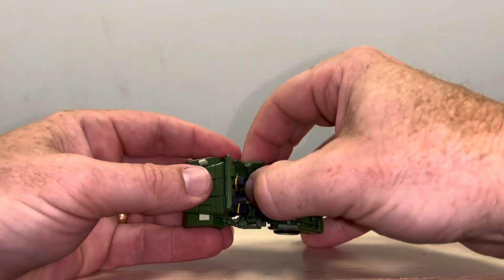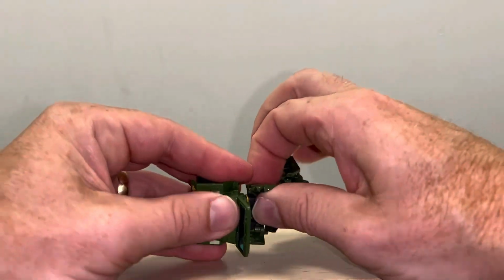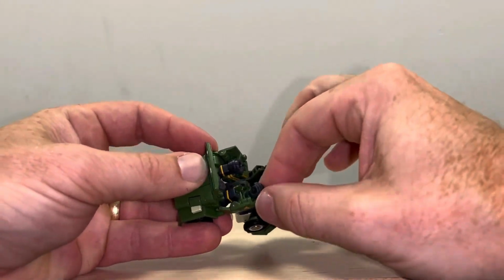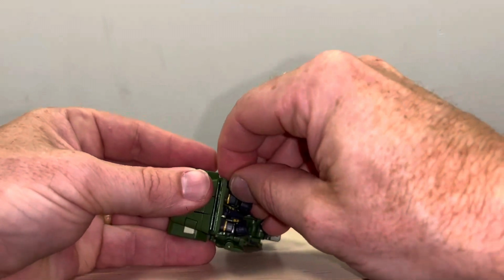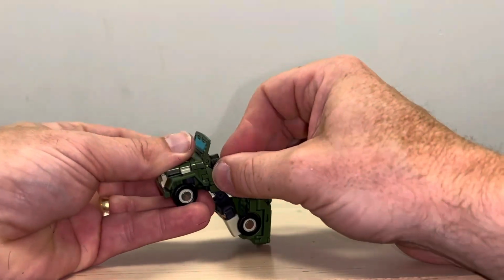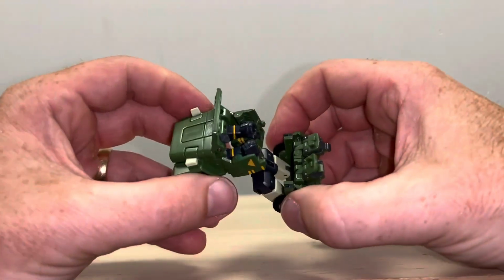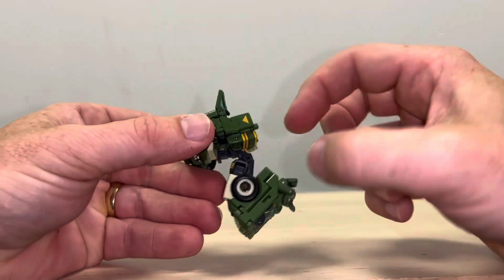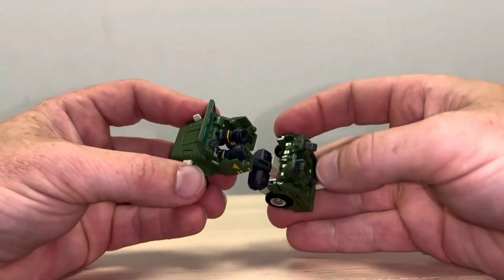There we go. So now I need to just bring this slightly out of the way, reset that, hook that over there, fold the fists, both of them, back on themselves now, and you're pretty much there. Thank heavens, we're pretty much home and dry. There is the front part all done, so that's what you're looking at. Now, of course, you've got that large tab going to go in there, and these two tabs are going to slot in there as well.